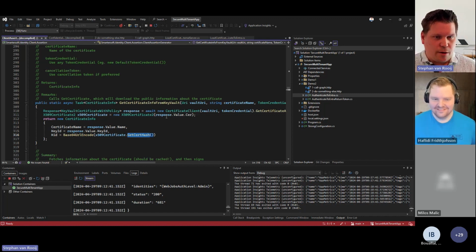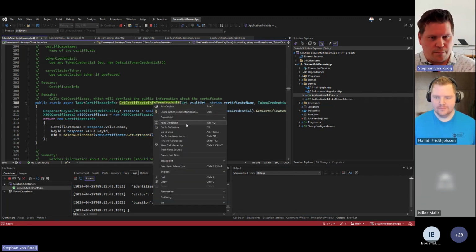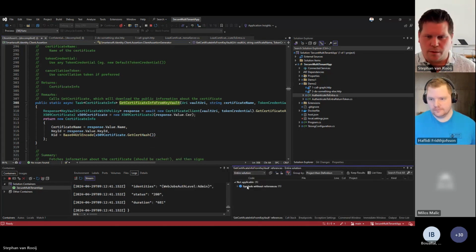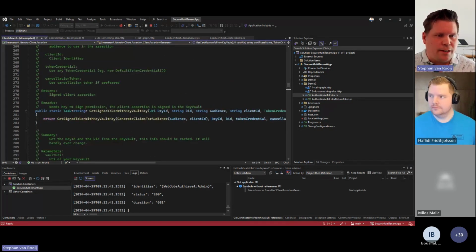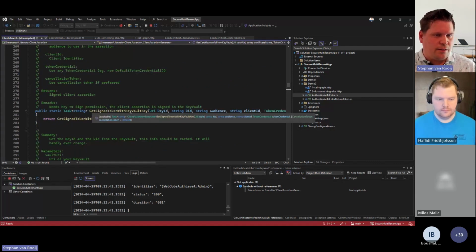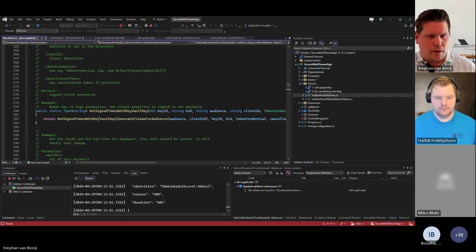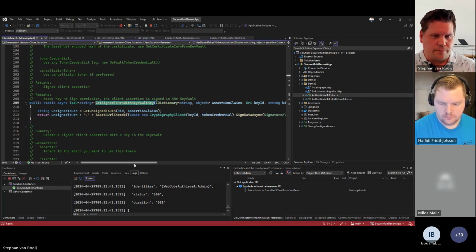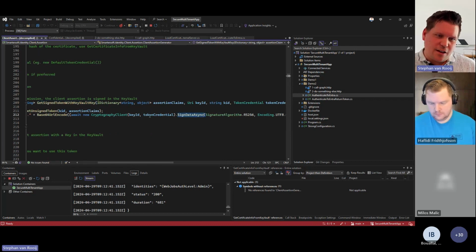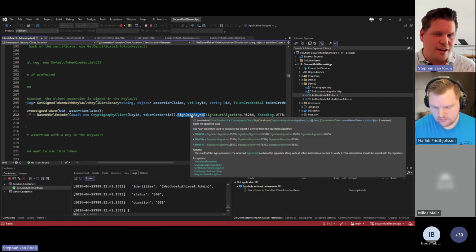Okay, so I'm going back to where this code was called from. Oh, that does not work. So it's here, get signed token with Key Vault key. And it takes the unsigned token and then asks the Key Vault to sign the data.